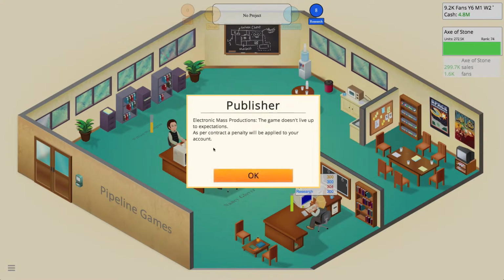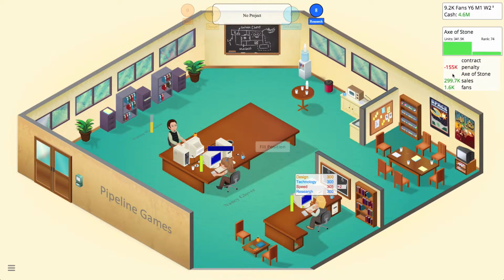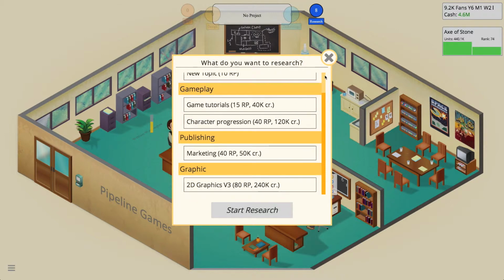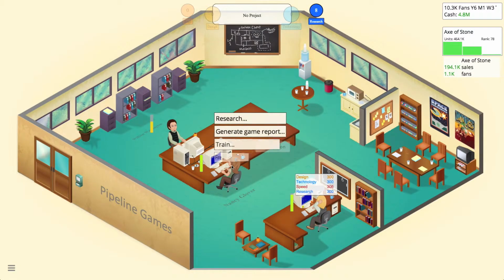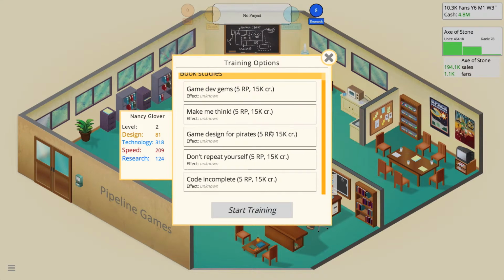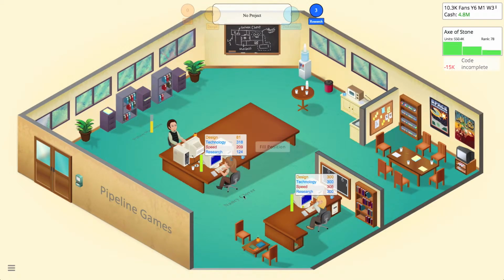The game doesn't live up to expectations as per contract. Penalty will be applied to your account. Ugh. So there we go, 150k. And we're going to do some more research. We've only got 10 research points. So in fact, before we do any, we're going to train Nancy up to do some code stuff. We need her to focus more on the code side of things. She's our tech expert.